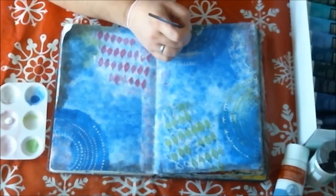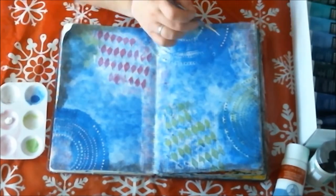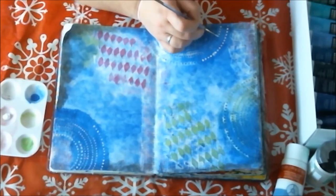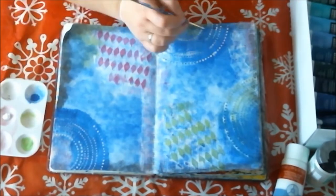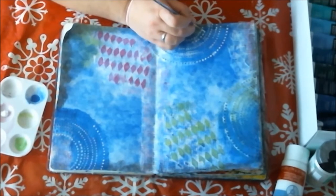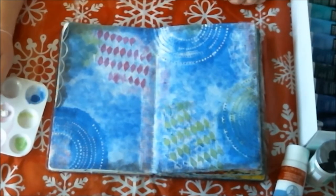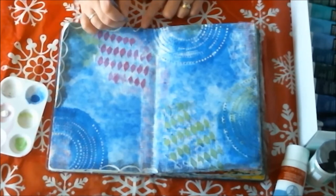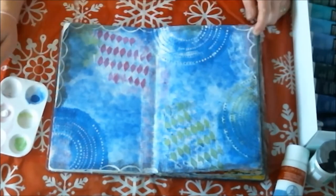I'm going to move on to the next circles and do the same thing. I really liked that light blue background and I really liked the texture that the tape provided. When all was said and done, I really didn't have any issues or plans with how this was going. This was one of those pages where the day wasn't all that spectacular — I just sat down and made a page. No real rhyme or reason, no plan, which is really uncommon for me. I generally have something in my mind and try to create it. This was one of those 'let's see where this takes me' days. So I had extra white in my palette and decided to just use it up, thinking about random or uneven numbers once again.